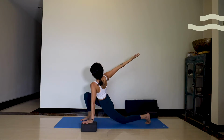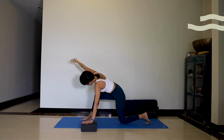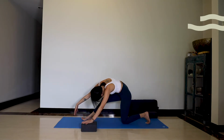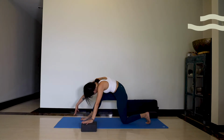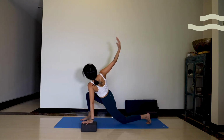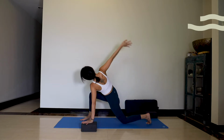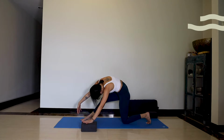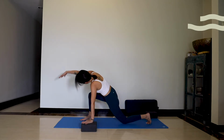Open, spiral open through the right side chest. Then as you exhale, hug a big version of yourself. As you drape over, gently push down through the right ball of the foot. Inhale, open up, lengthen, reach. Then as you exhale, round and curl, feeling the stretch down into the right lower back.